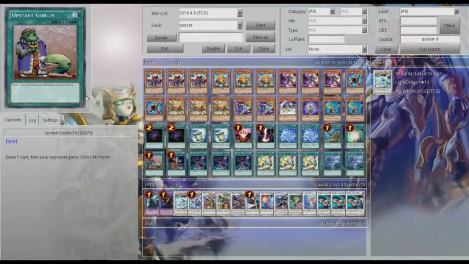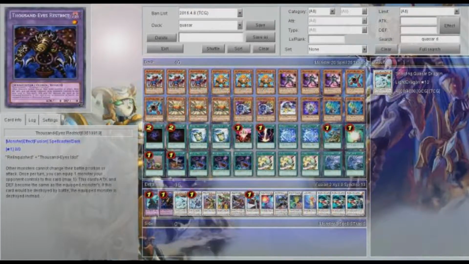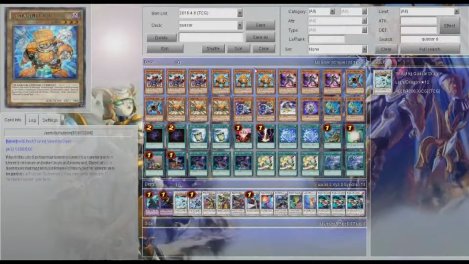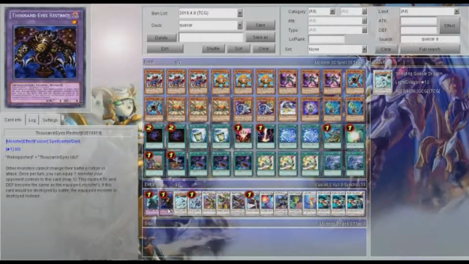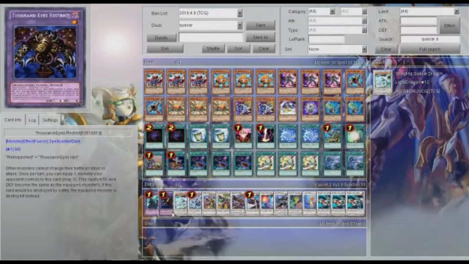Something else to know with this deck, just like everybody else that is playing Norden, we are also playing Thousand Eye Restrict because we have the 2 Instant Fusion because we want to see the card. I actually wouldn't mind having it at 3, but it is kind of dead, just like Junk Synchron. It's great to open up with, but not so much to draw into when you're trying to make your extended plays and trying to do desynchro, resynchro Trish, and make Trishula. But Thousand Eye Restrict is a level 1, so if you needed to make a formula, you don't have access to your level leader, which is a pain when you don't. He's just a great level 1.